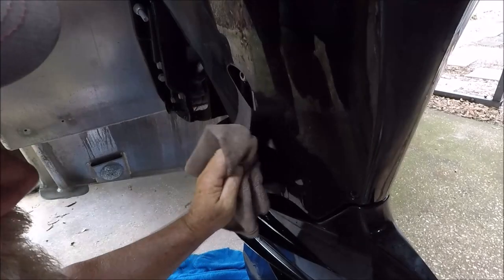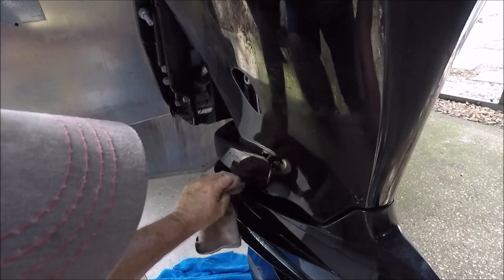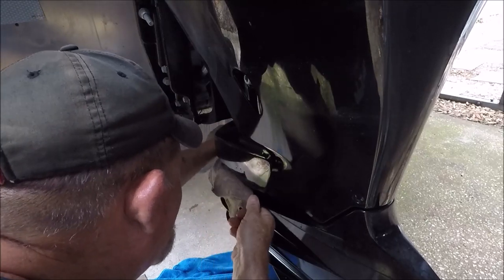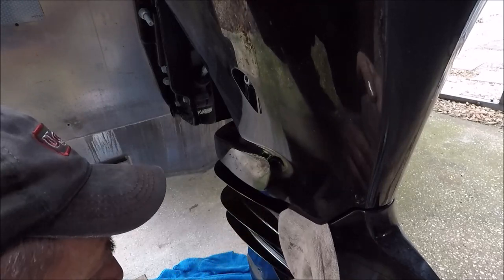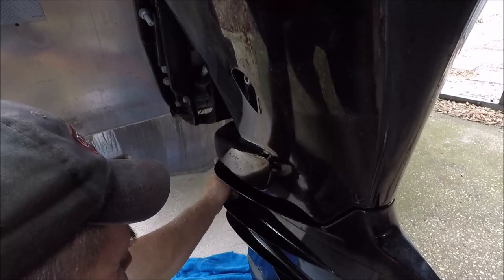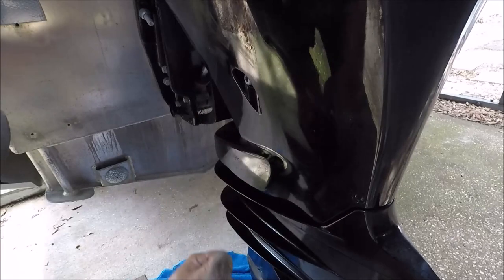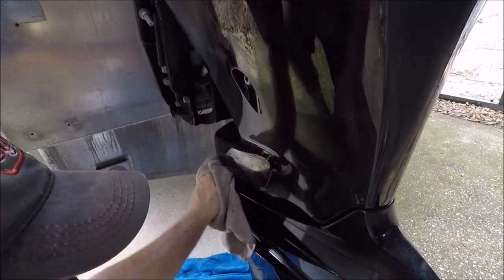Next step. And of course, oil goes all over the place. Especially if you're like me and the funnel falls off the jug. So, when you're done with this, get in here with a rag and try to get it all up. Okay? I put it right up under the Tupperware there. As they say, the chaps, or whatever the hell you call it. I call it the Tupperware. Okay? Clean all this up, and then I'll show you another thing that I do right afterwards.